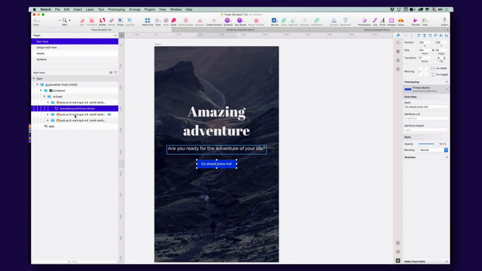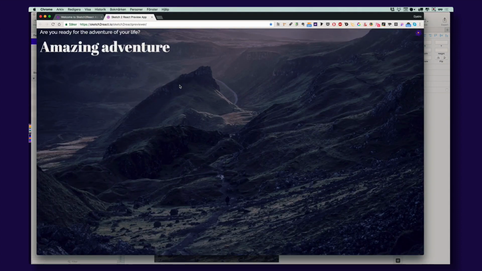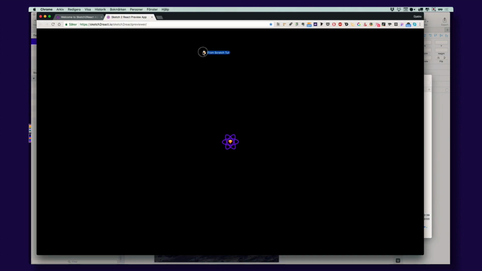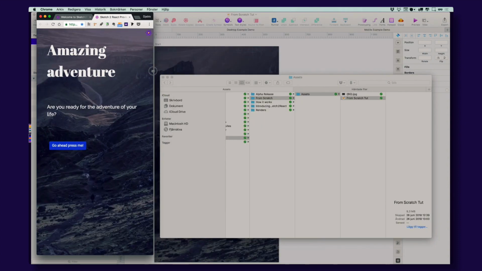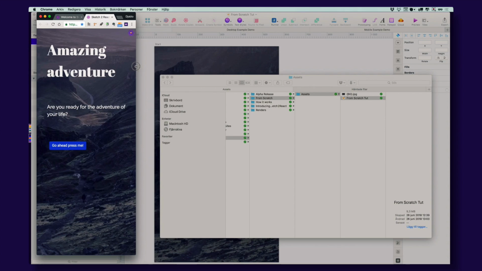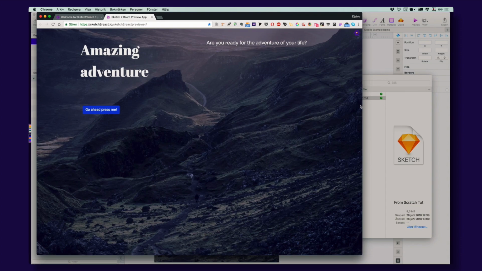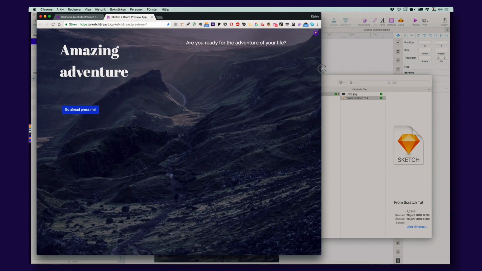So now we have the text. Let's check this out. I don't have a clue how this is going to be, but this is the awesome thing about this. You can iterate this until you get gray hair. I have a lot of gray hair actually. Okay, interesting. So cool. So we have it stacked here. So it's not centered, but it doesn't matter right now. I'm just showing you. And here it's really weird. Maybe we should change that, or maybe not.